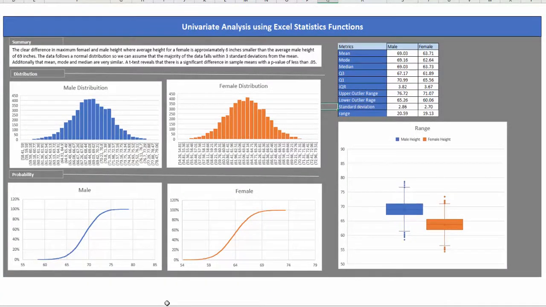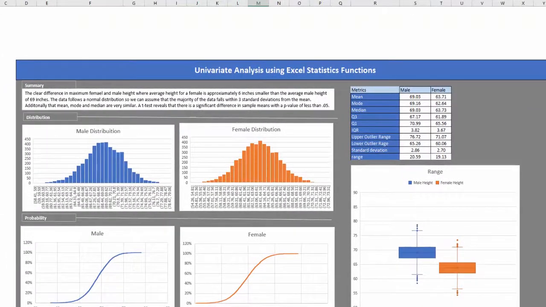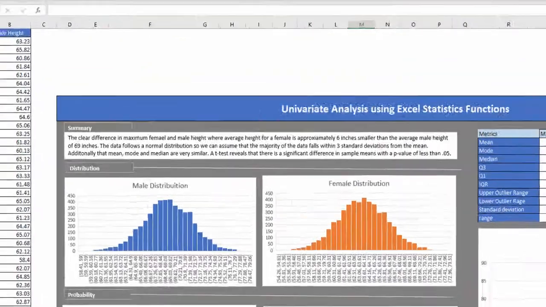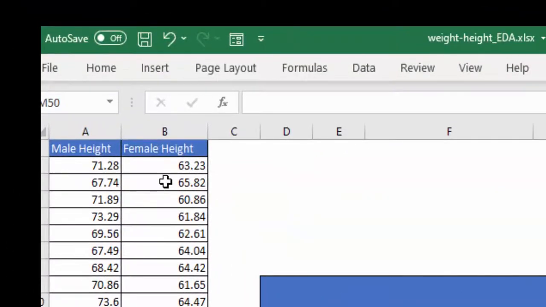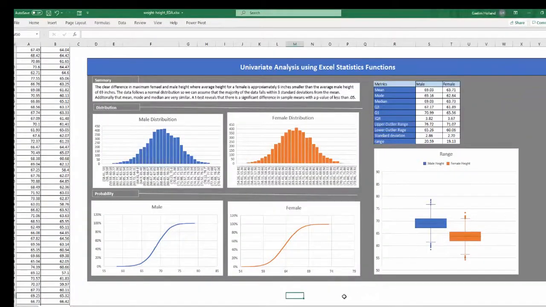We've created a visual format where we can see an analysis being conducted on height. One thing we were able to achieve is categorize the height. Even though we're just looking at height, we can put it in two categories and it still follows the univariate analysis. We created a summary, and I'm going to walk you through each one of these steps.